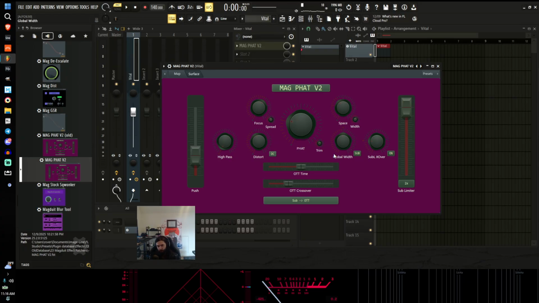Okay, so the next knob we're going to look at is the global width knob. Now, the global width knob is, as you would expect, just a really simple and easy way to control the global width of everything in the Phat rack. It's pretty helpful just because sometimes whenever you're finished and you're looking at this in the context of the mix, there will be times where you're like, it's still just a little too wide, or maybe it's just a little too mono. So what you can do here is take this knob and just perfectly place it.